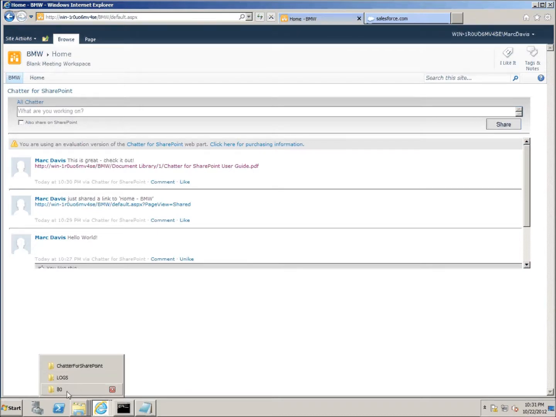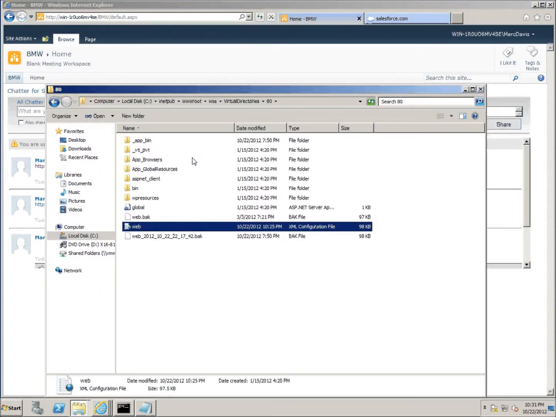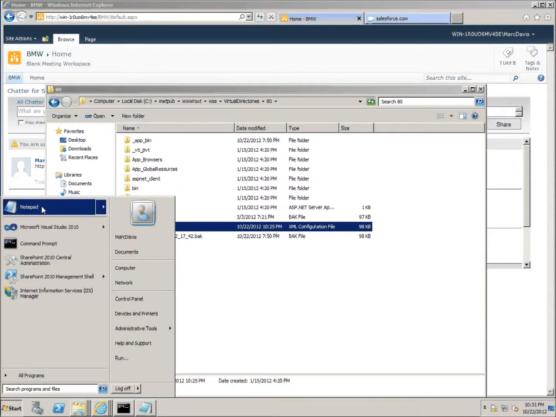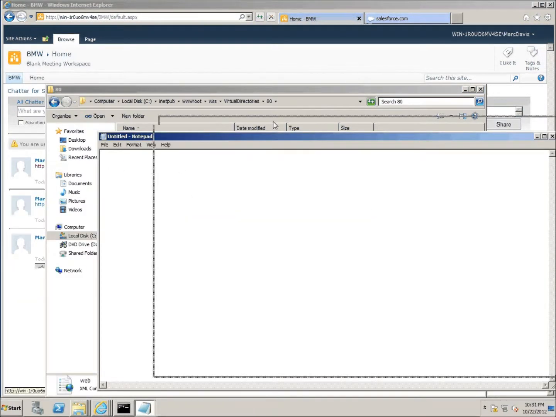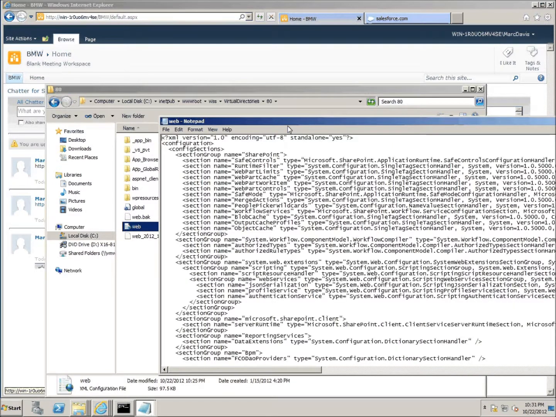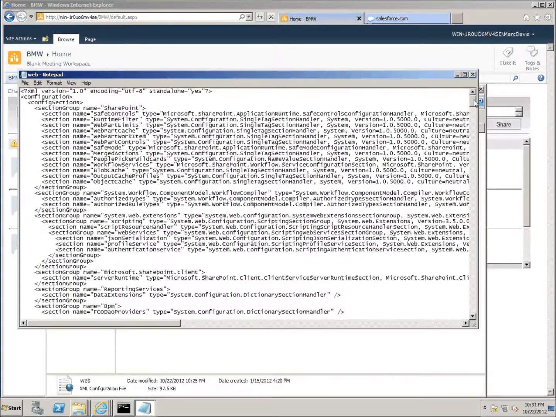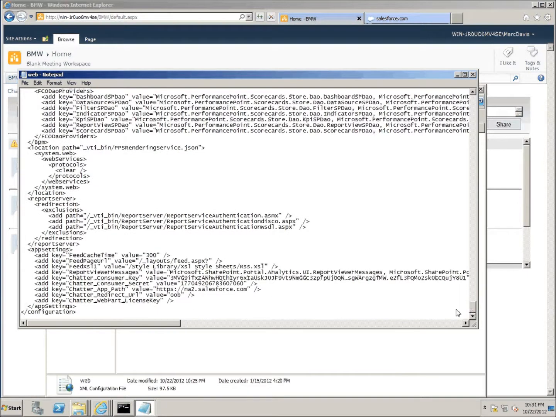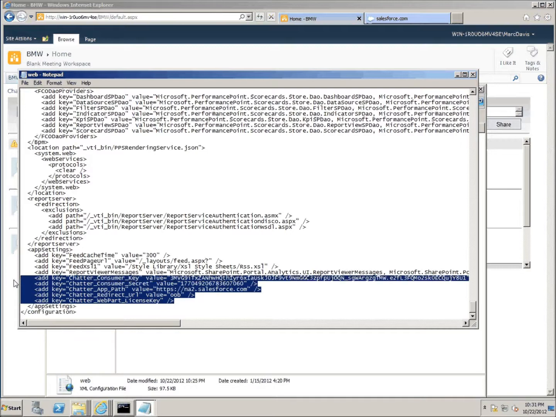configuration on. So we're going to go ahead and look at our virtual directory for this web application here. I'm going to open up the web config. I'm going to scroll down to the app settings and show you what you need. So at the bottom, you're going to find a new set of keys that were added by the solution when we configured it. If these keys were already present in the web app, it's not going to modify it.